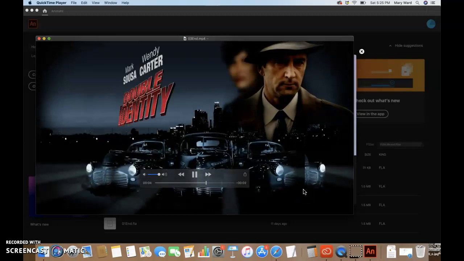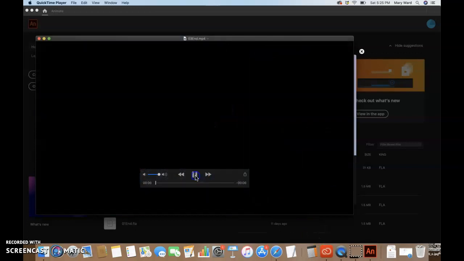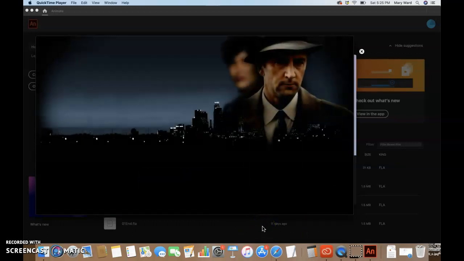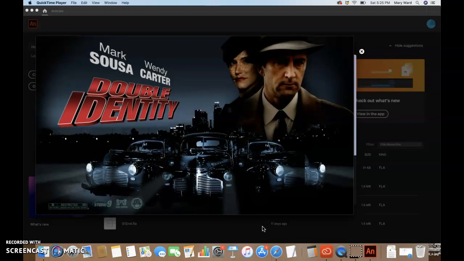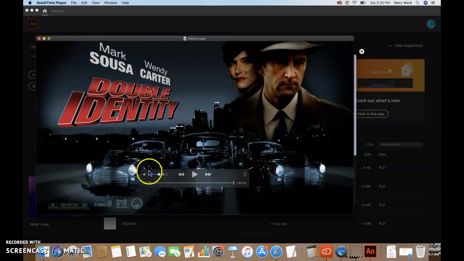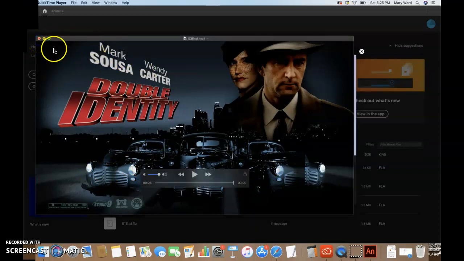So it's just kind of hard to see, but I'll play it again. So there's these fades. These trucks come in and some of this moves around. So that's kind of what we're going to be working on.